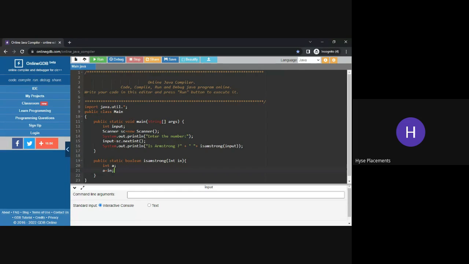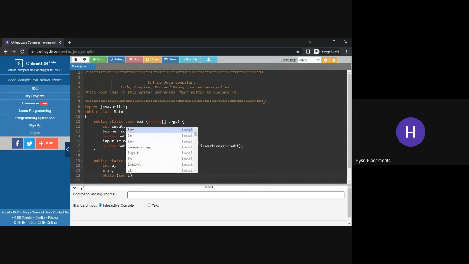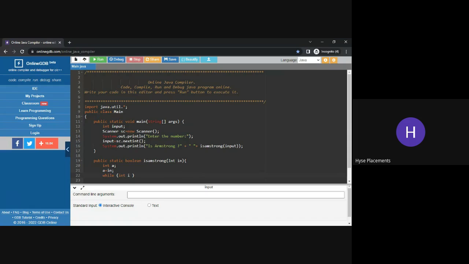Now I will enter into a loop, and it will be greater than 0. We'll decide about the condition later.